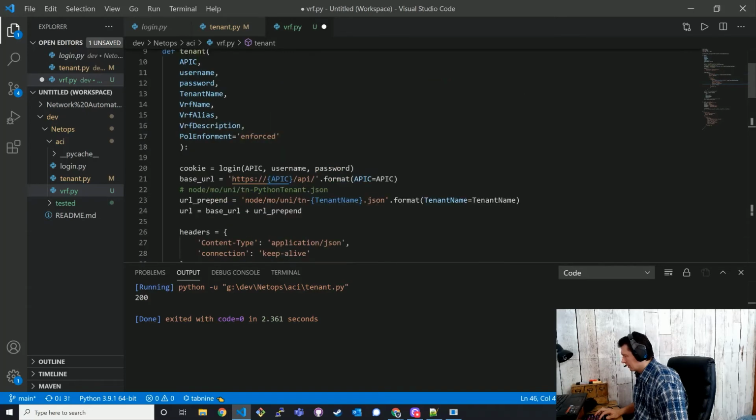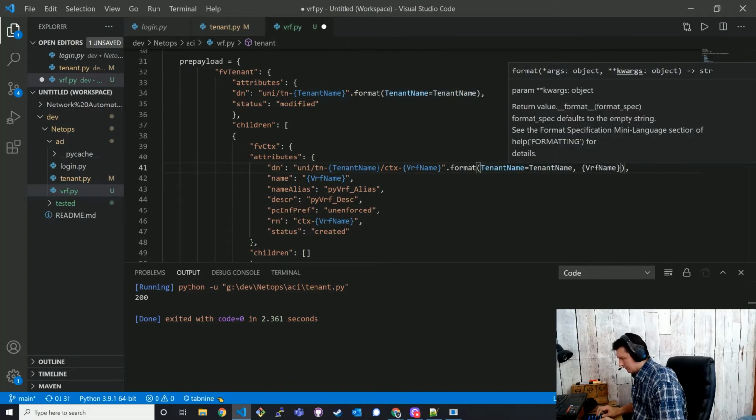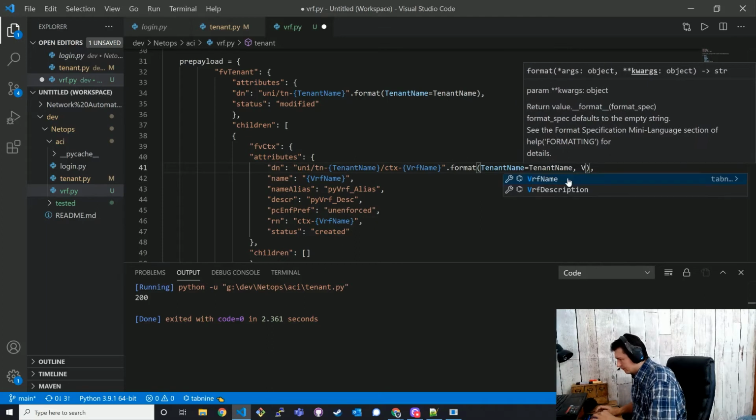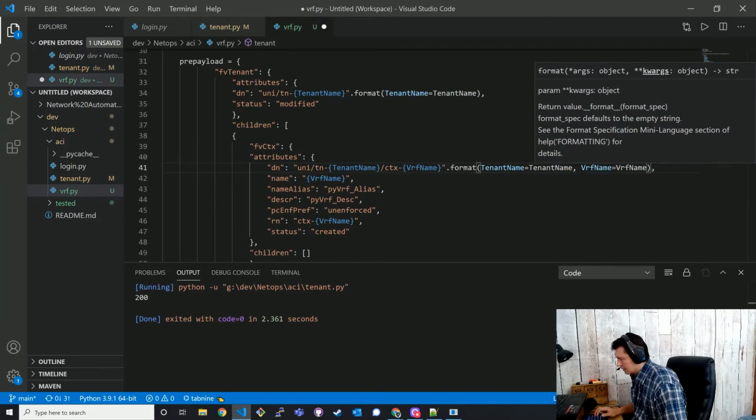Now we've got the VRF name, and VRF name. So let's go grab that. Let's quickly do the method VRF. VRF and VRF. So the VRF name is equal to VRF name.